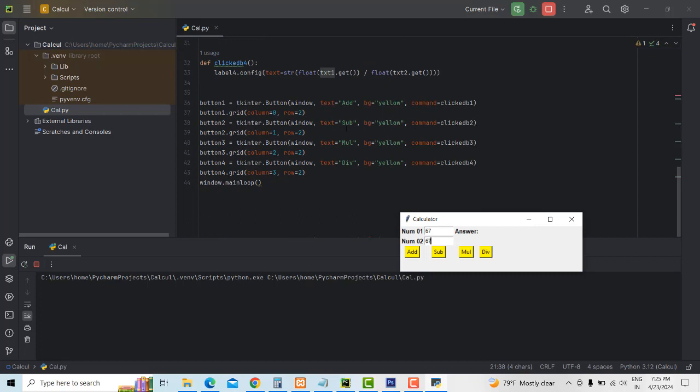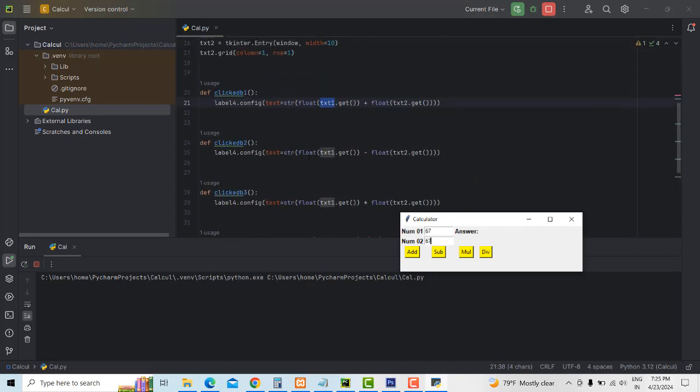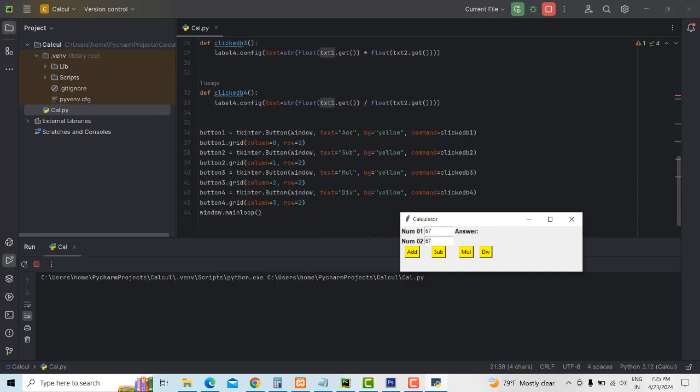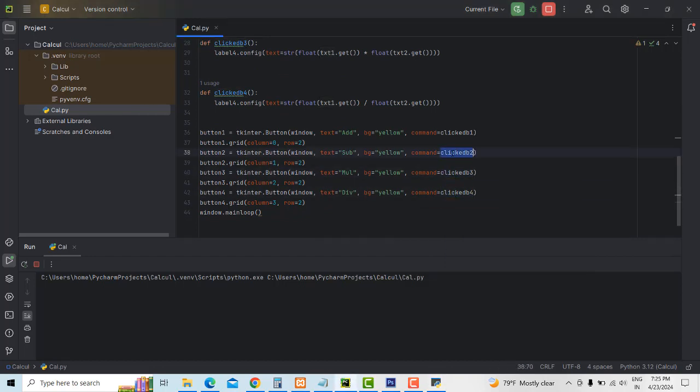The same thing here also. For subtraction, when you click the second button, it goes here. What are the values? Number 1, number 2. It will be subtraction. Same for division as well. When you click the division button, it goes over here. Multiplication, division, when you click this button, it goes to division here. Here we have to specify the command, meaning this is the action, the on click event. Java has an on click listener, the same thing.